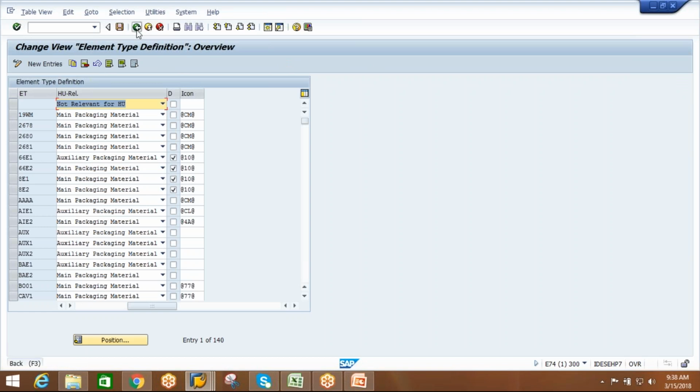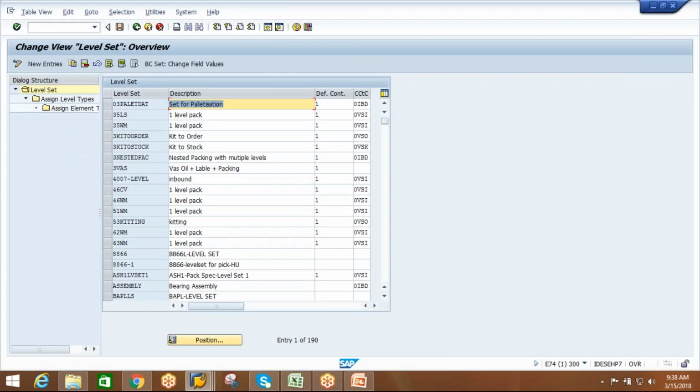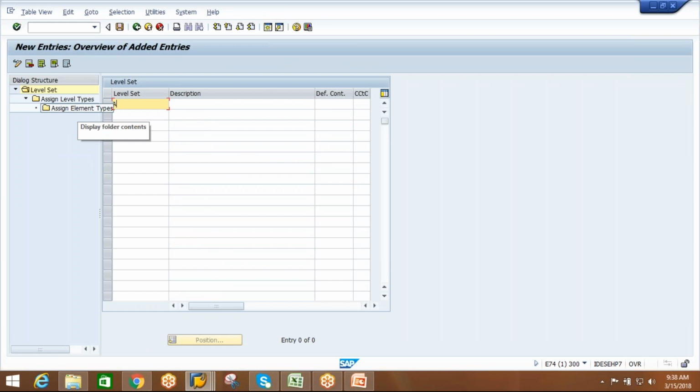Now define level set. Go to level set, new entries. AIPL LS is my level set, AIPL warehouse level set.